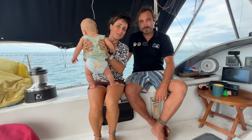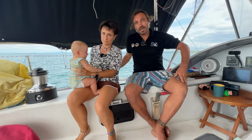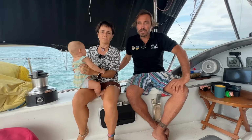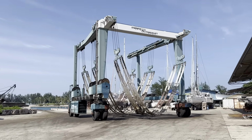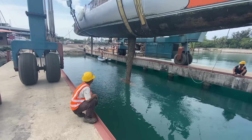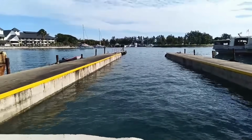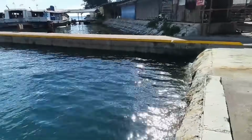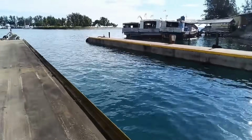So the next steps for us are to modify the plans and plan the rest of the engine room mods. The other big job for Joanna is to continue following the procedure for shipping and importing the engine duty free, because we are both in transit. We are also starting to book the yard and talk with the yard management for another haul out. We are going to look at the tides. We are the week before the possible haul out, and we are not at full tide, but this week and the next the tides are very massive.